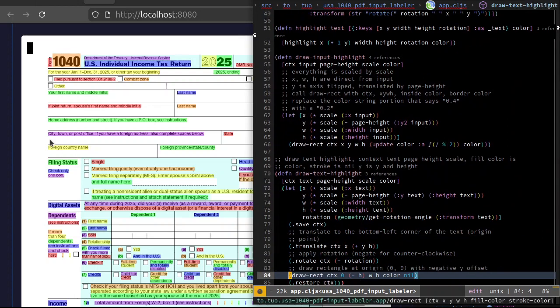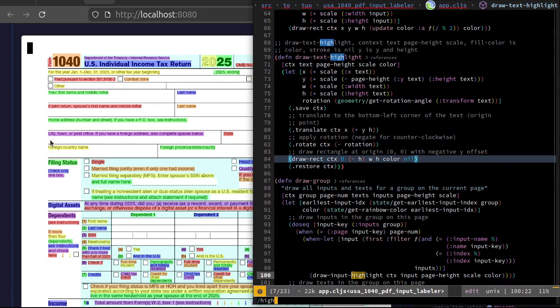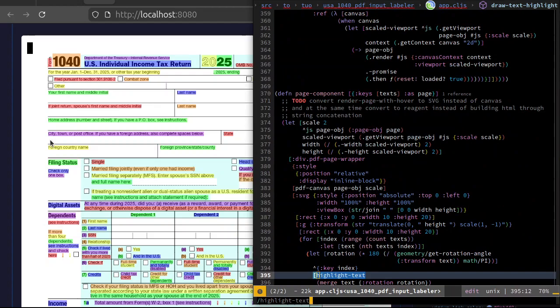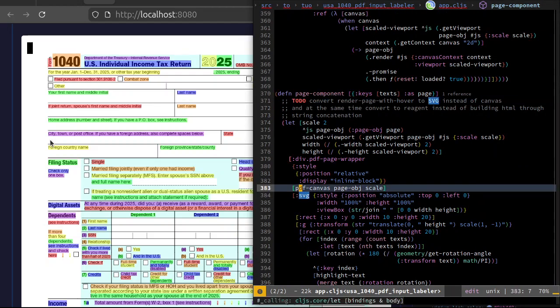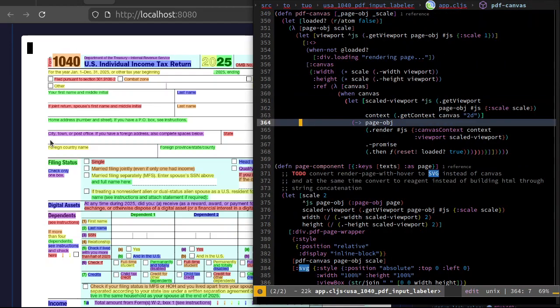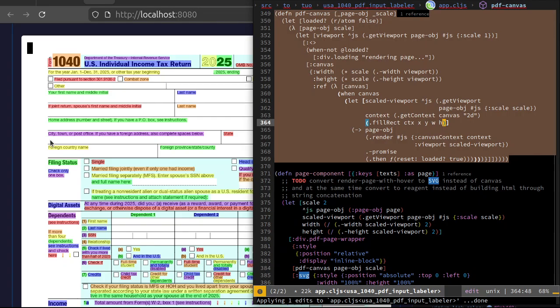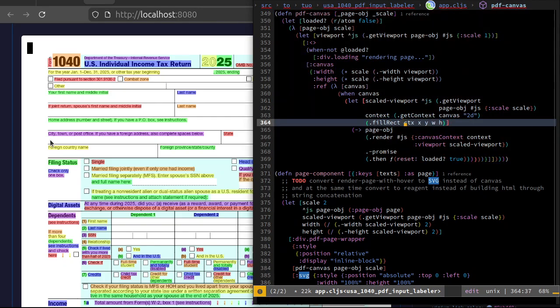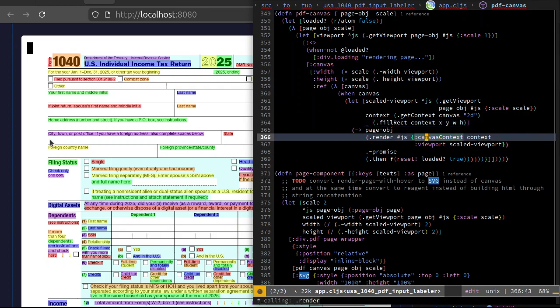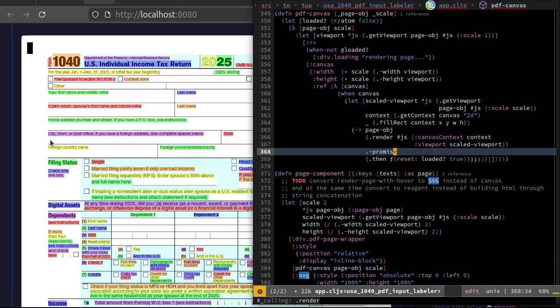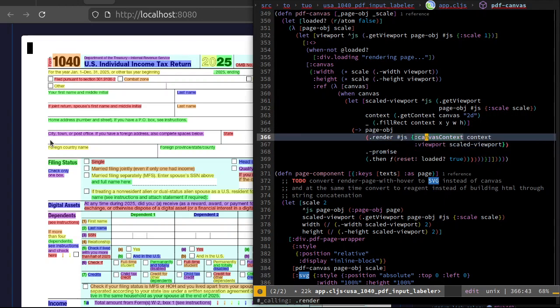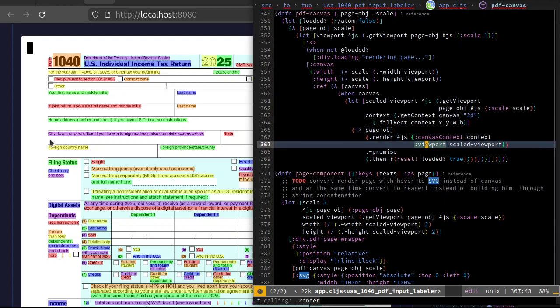Back wherever I was. Highlight text. Or no, I want SVG. PDF canvas. Here. Context. Fill rect context. I don't know if I can do this. Render canvas context, viewport.